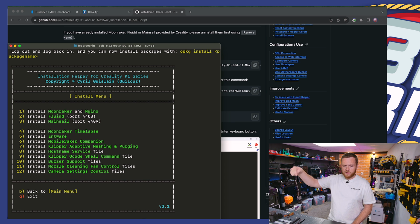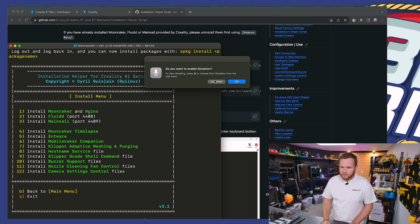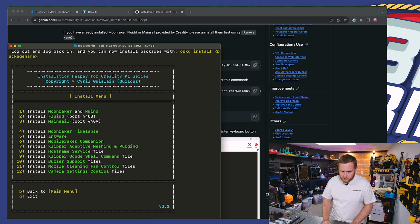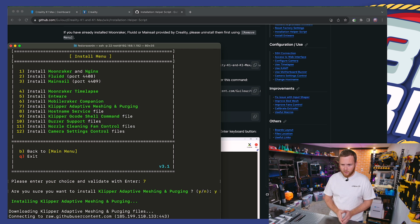Let's say you needed to print something that's just an L shape, you don't need to do the rest of the calibration. It would just do that area and that would be done. Whoops, I hit the wrong button. Sorry about that. All right, so we are going to install KAMP, which is 7. Let me just double check to make sure it's the right one. Yes, I want to install that.